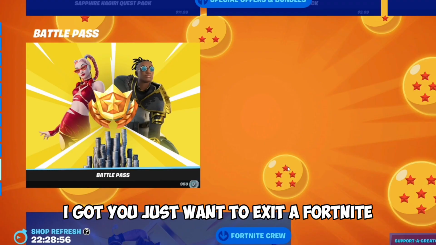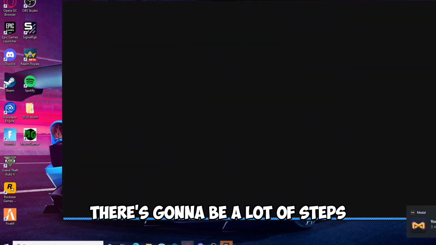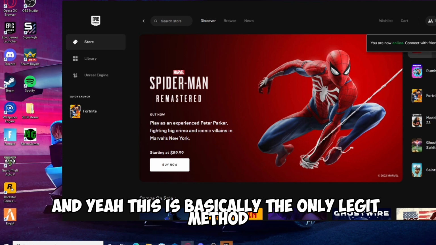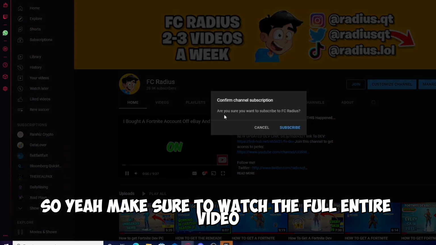Alright guys, so you want to exit out of Fortnite, and then once you are here, go to the link in the description, where it actually contains all the downloads. There's going to be a lot of steps, so do be patient with this, because it does take a lot of steps to actually unlock all these skins. And yeah, this is basically the only legit method on how to actually get Renegade Raider and basically any other cosmetic. So yeah, make sure to watch the full entire video.